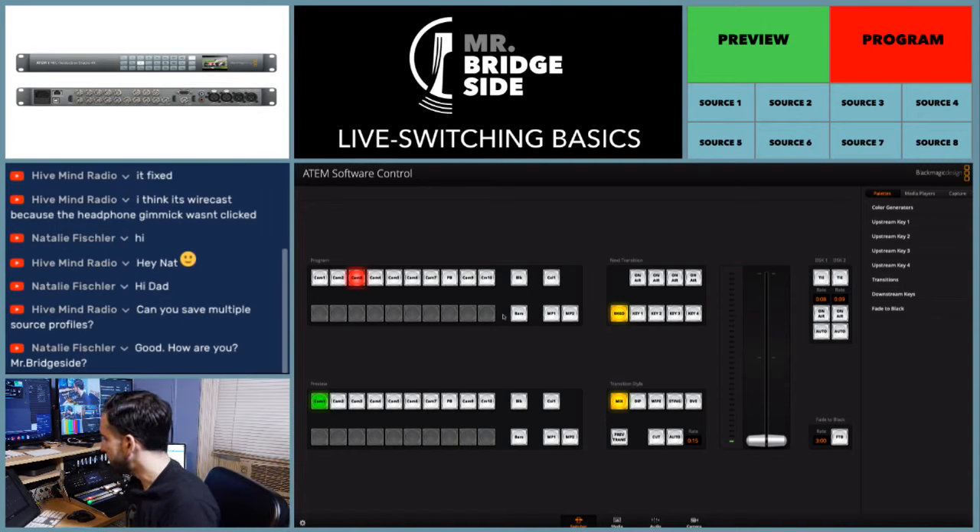So this is the switcher menu right here, and at the bottom it can toggle between four menus. Right now I have two images in the media pool here — I can drag images in. And as you see on the right, there's media player one and media player two. You can have two different pools of media to cut to. In the hard switcher, there's representation for MP1 and MP2 — that's media player. So you can dissolve back and forth between two different pictures or media sources. Right now I just have those graphics of the products and the layout of a general broadcast switcher.